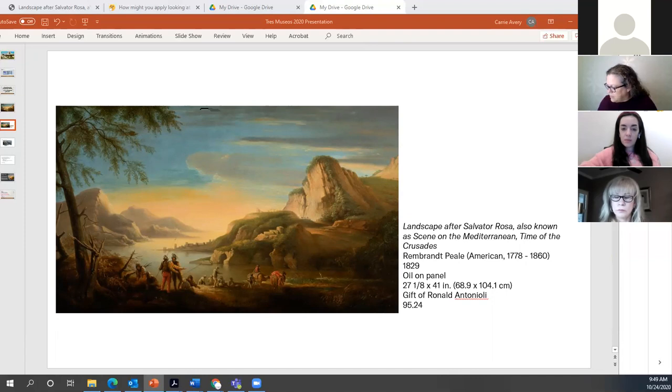And so he, being commissioned by a New York investor, actually wanted to have this work by Salvatore Rosa, but couldn't get it, so he had Rembrandt Peale do it. And in fact, Rembrandt Peale gave it this kind of goldish overtone, which the original does not have.